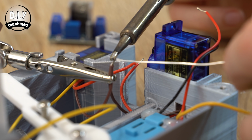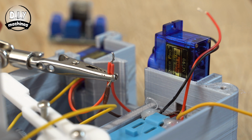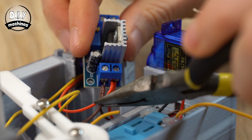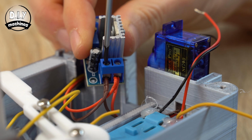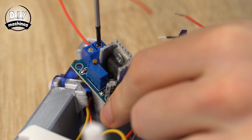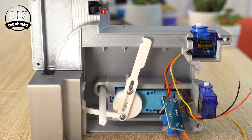You can then wrap the matching pairs of power wires from our servos around each other and tin them with some solder before inserting them to achieve a better connection with our linear regulator. At the other end of our board, we can connect 2 new 21cm long wires to the 2 input terminals. We can then glue the module onto its ledge here.